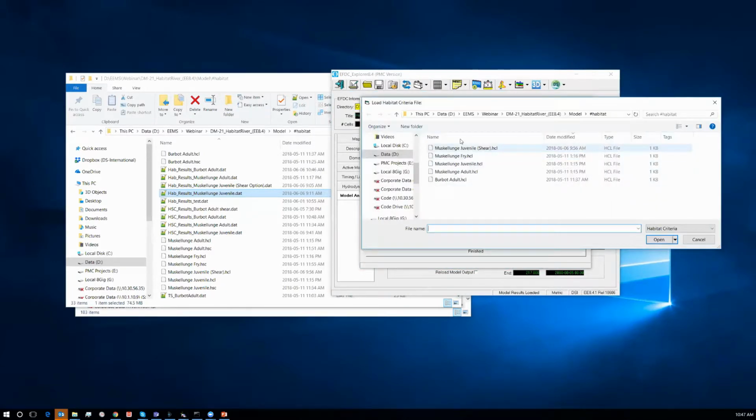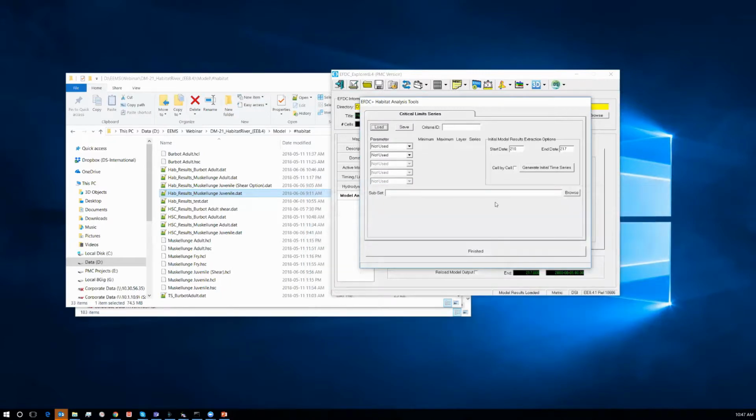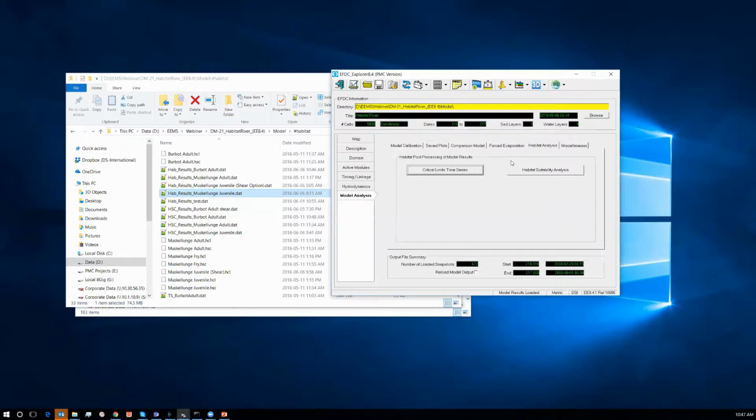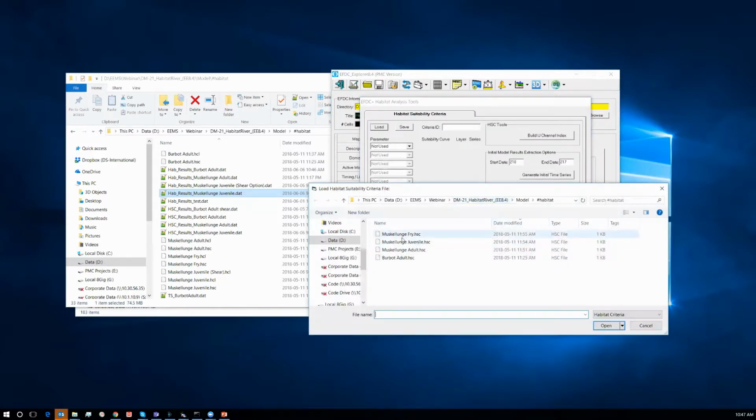So when you're loading a critical limits file, the extension is .hcl. So it just displays the files that meet the critical limits analysis approach. And then when you're doing the habitat suitability analysis, it's the Hsc files.